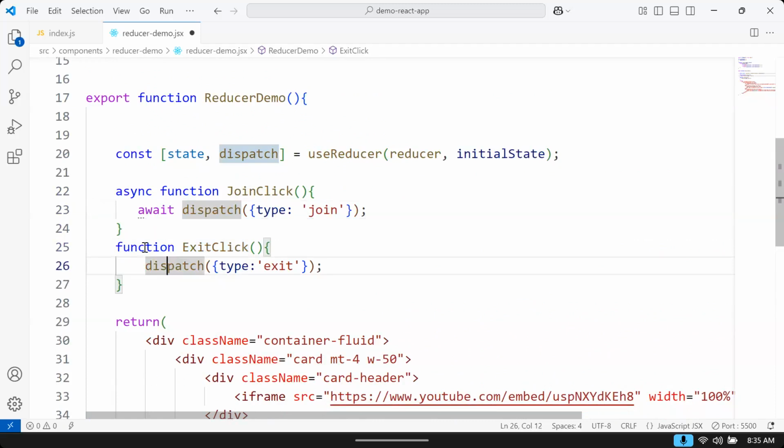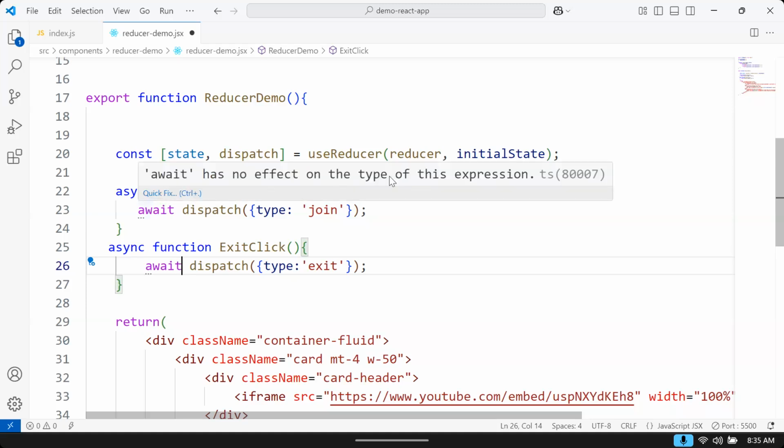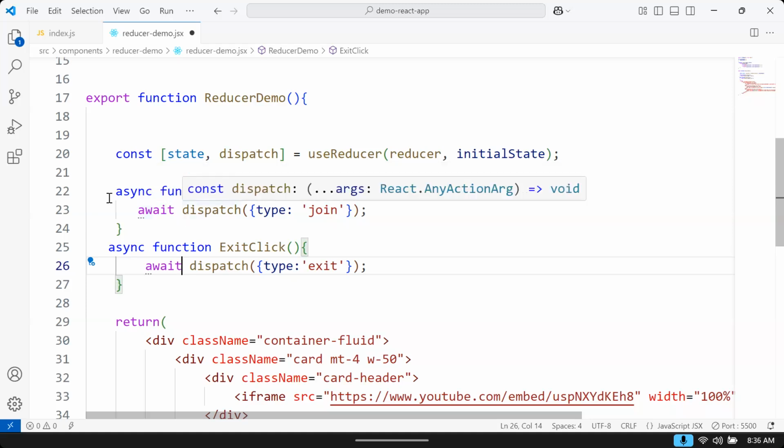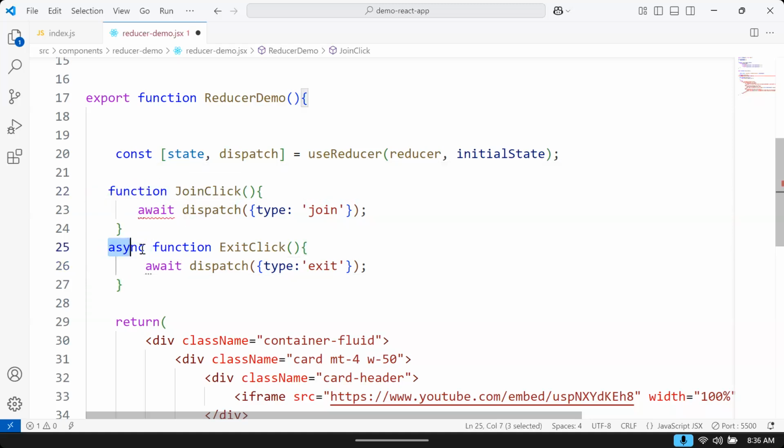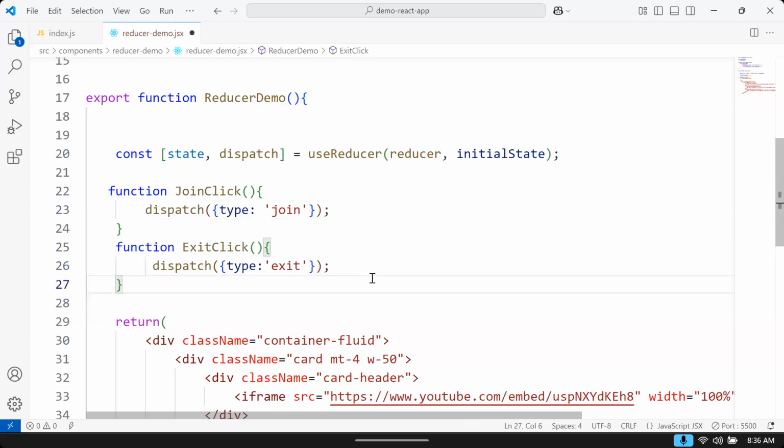That means it is using an async function, and it uses await. Usually React already says, because you are using modern React, that there is no effect of this type of expression. That means there will be a smaller functionality effect, but it is not a very complex difference. That's the reason it's not required everywhere. Later, in various examples, I will show you how we can implement that, right?